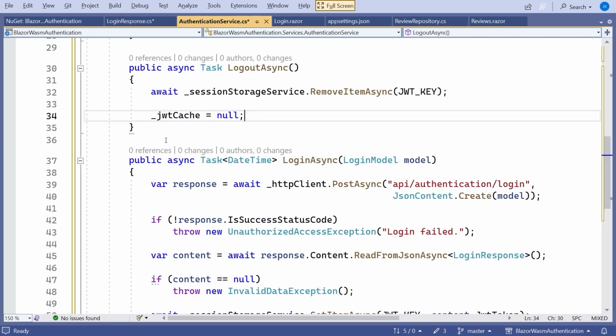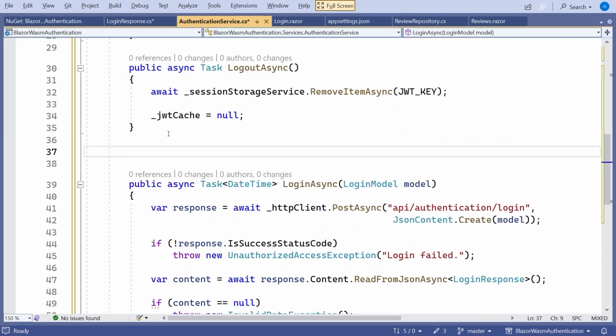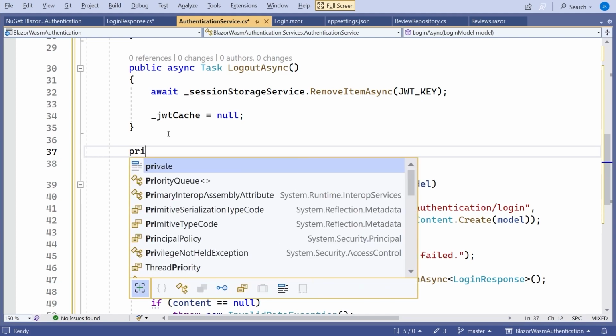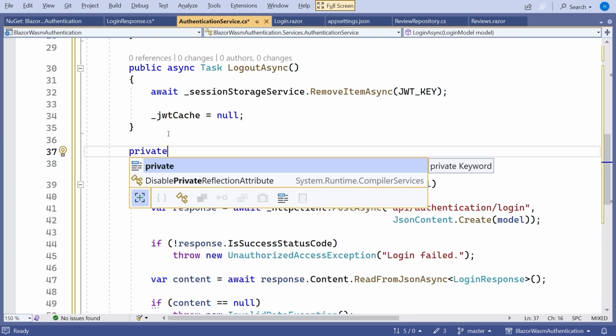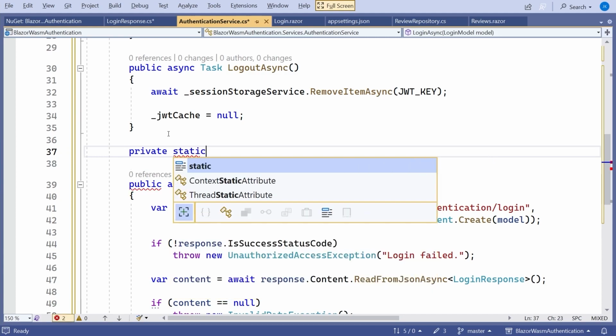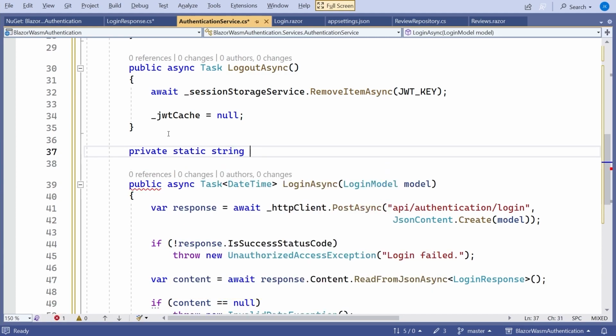So there was another thing we wanted to do, remember, which is get hold of the username from the JWT so that we can display it in a friendly way. So let's put that in there. And what I'm going to do, I'm going to write firstly a private method for this. So private static string, and it's going to be called get username.